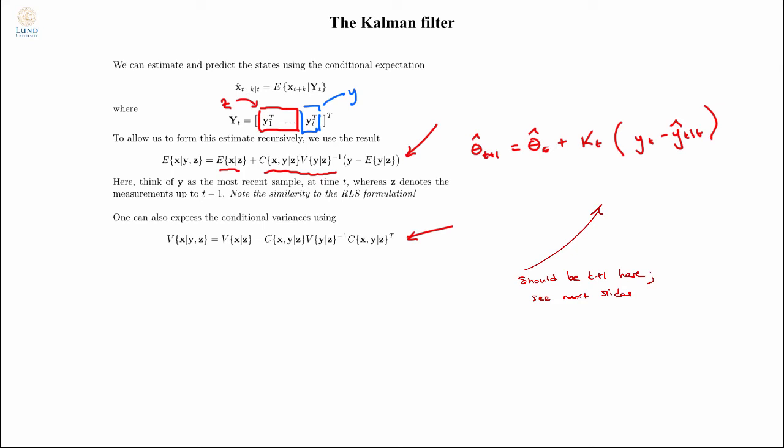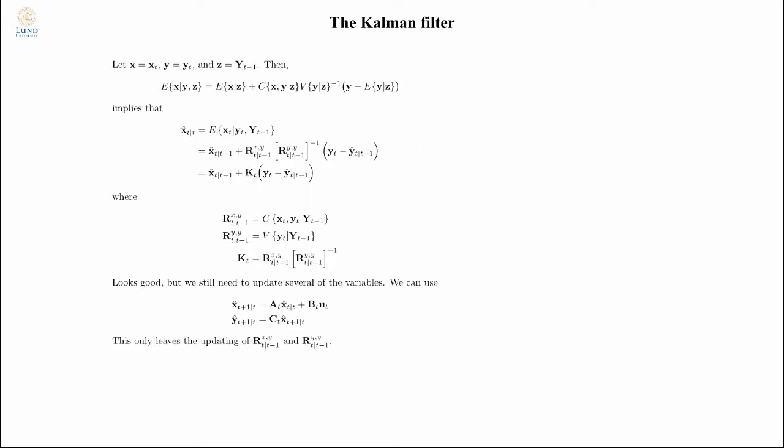And the thing that is remaining, that is also the main pain point of the Kalman filter, is the notation. So bear with the notation and try to write down what the different parts are and focus on what they are. If you understand the notation, you will basically understand the Kalman filter. Okay, so let me pick my states like this, and y as I told you, and z like I told you like this. So that means that I can express this form.